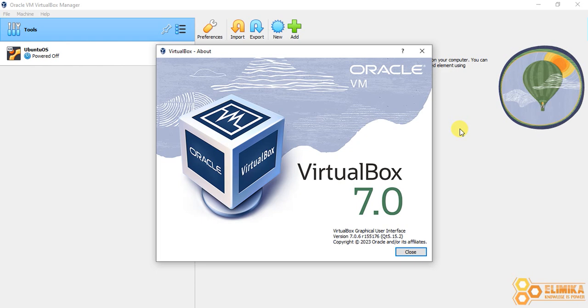So a virtual machine represents the physical computer, and it will have a hard drive, RAM, a processor, and it may also have a graphics card and even a network card. All this is borrowed from the physical machine that you have.